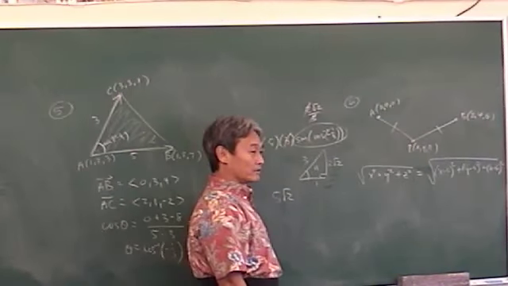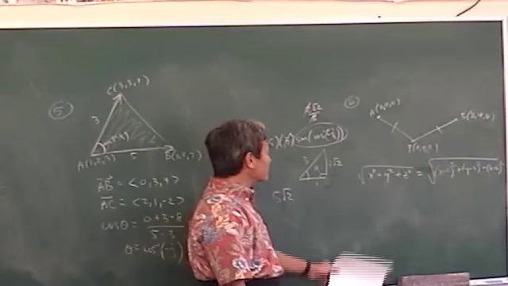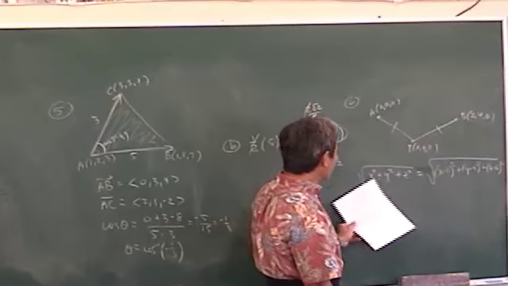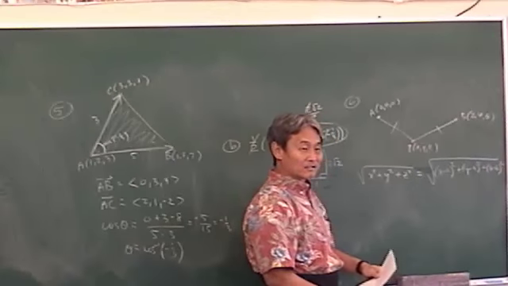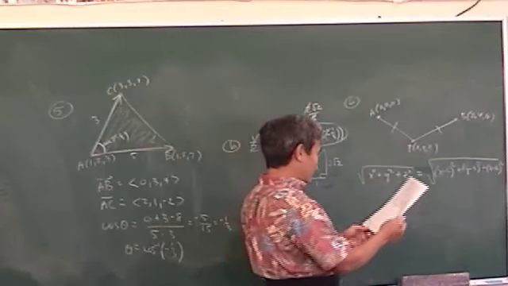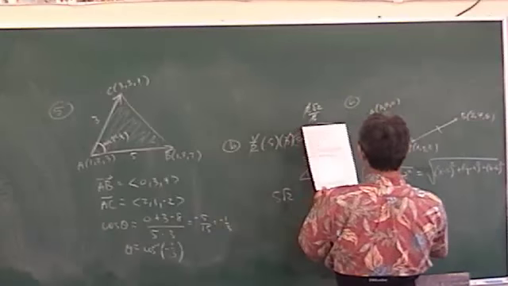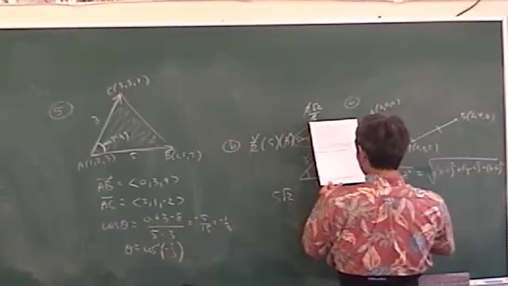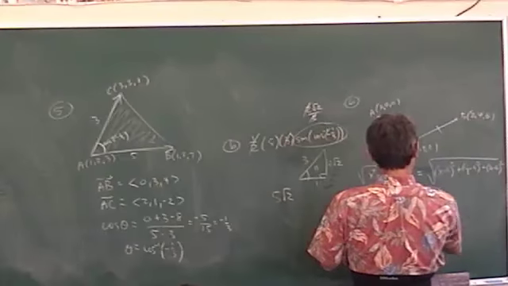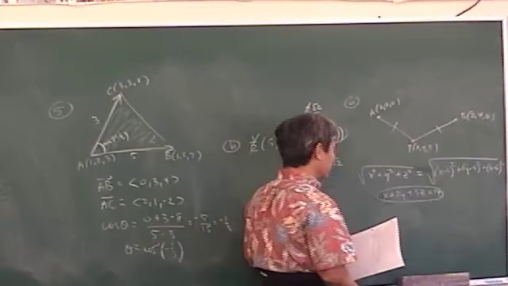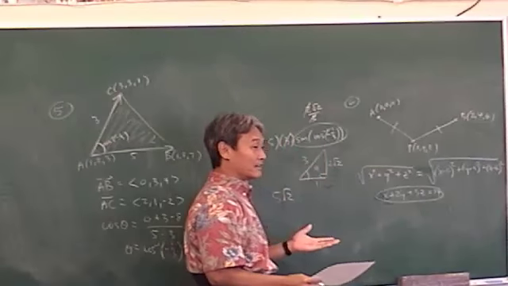Do you want me to do it? Look, you just square both sides. Can you see that the x squareds cancel out, the y squareds cancel out, and the z squareds cancel out? Now let me just write the answer. x plus 2y plus 3z equals 14. What is that? That's a plane.